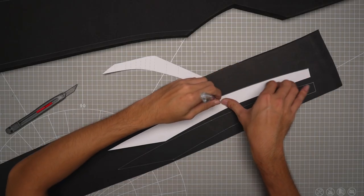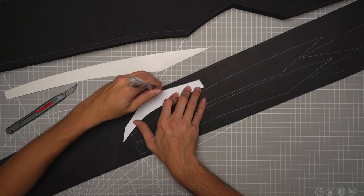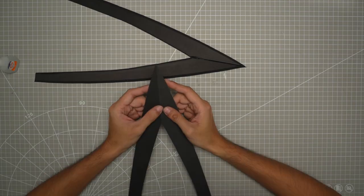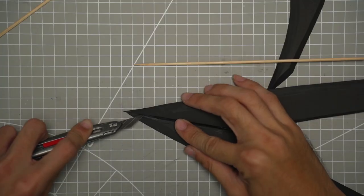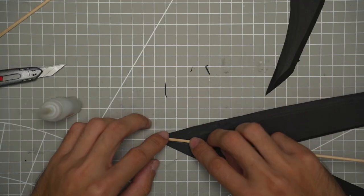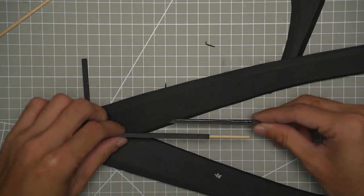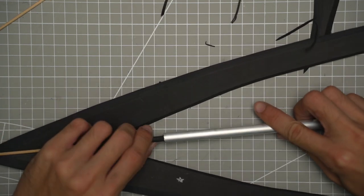I use 70° 4mm foam for the edges, so it will be hard enough to withstand damage and to prevent it from deforming. I first attach the front tip together, cut a V groove at the tip, and then stick a wooden skewer onto it. After that, I cut a few strips of EVA foam, stick them at the end of the skewer, and make sure it can slot into the aluminium tube.